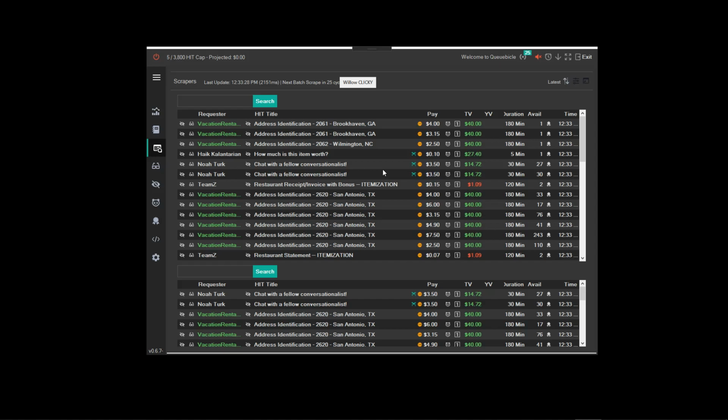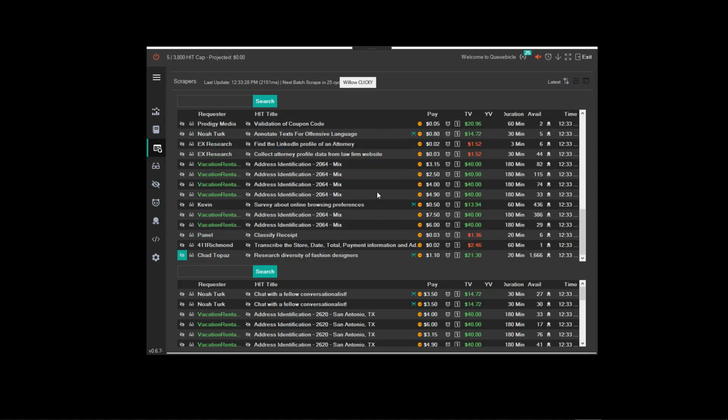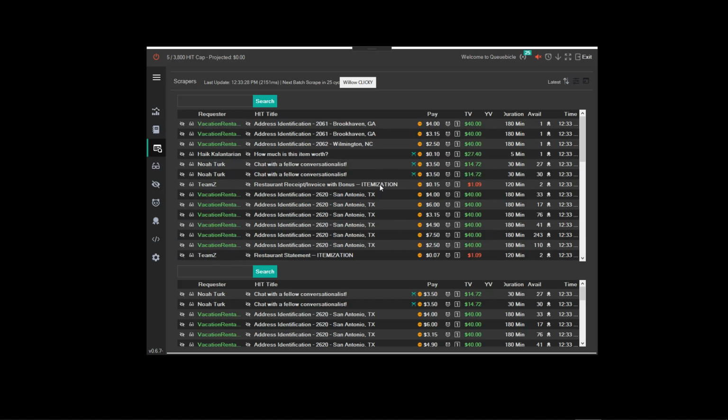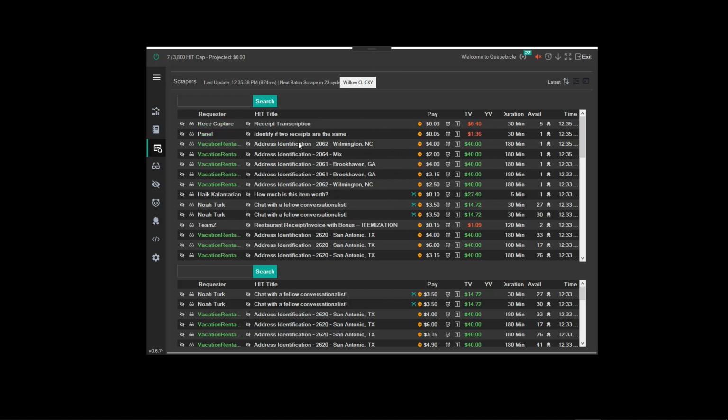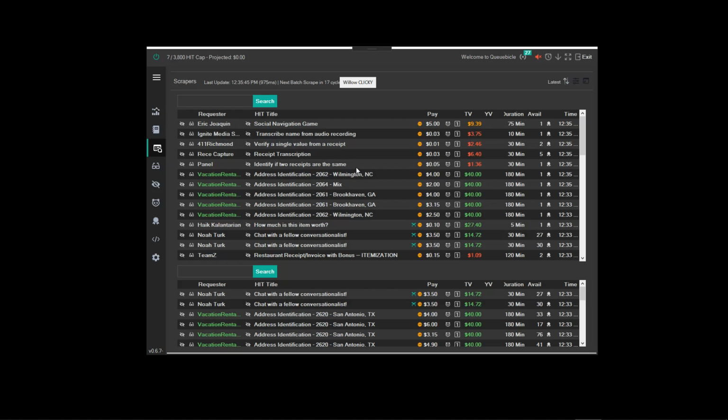So it will keep the hits ordered in a normal log fashion, and then if a hit reposts after a certain amount of time, it will go ahead and reinsert it at the top. But generally, it's a lot less hectic, especially after you get a couple of scrapes in. These kind of hits right here, even if you don't have them blocked, won't consistently be at the top. They'll scroll down to the bottom after 4 or 5 minutes. They may repost to the top as Cubicle kind of resorts everything. But generally, it's a little bit more refined scraper. So if you do have to look over at it and check out what's going on, you can do so without everything jumping around at you.